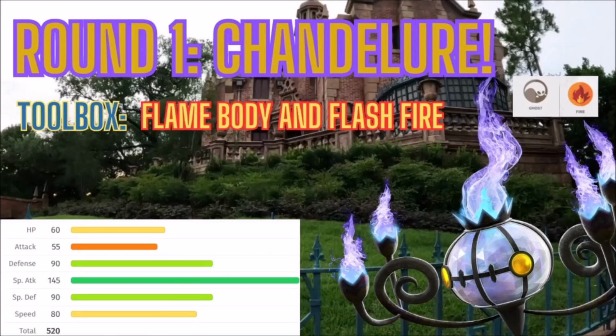Round 1, we got Chandelure. It's a Ghost Fire type with Flame Body and Flash Fire, and you can see that special attack stat going off. So Flame Body and Flash Fire are super important for what I wanted to do here. It's immune to fire with that ability, and its other ability lets it burn a Pokemon, 30% chance, if it gets hit by a physical move. So it's a threat, obviously, and now if you hit it, you get burned, or it could just be immune to fire. So we're gonna put Chandelure to use.